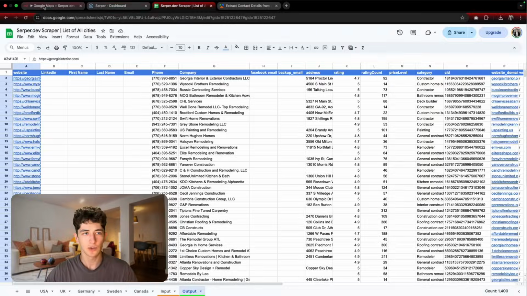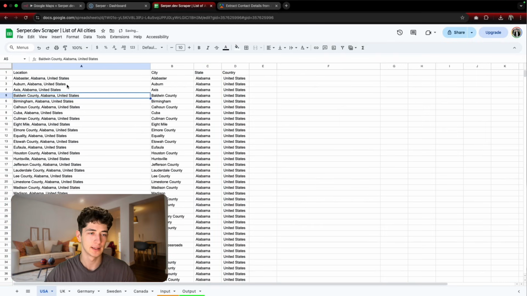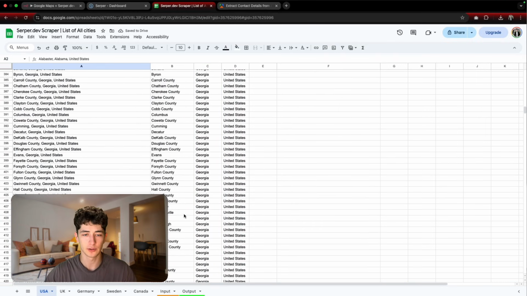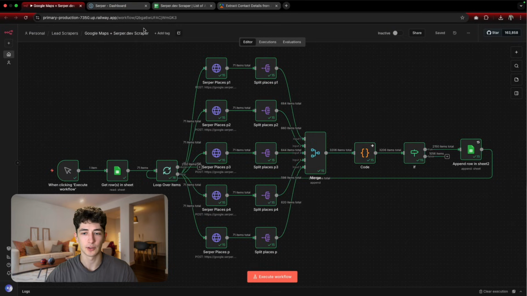So this was the whole process. It's completely easy and really fast to do. If you're targeting the whole US, you can do it even faster. Just copy that and make sure you have enough API credits. 2,500 API credits is usually enough for about 400 to 500 locations. This way you're able to scrape a ton of leads.